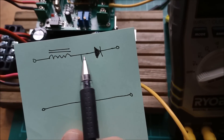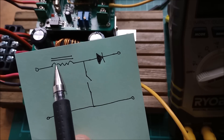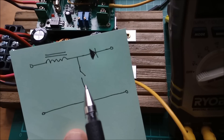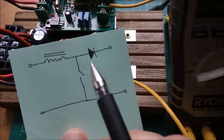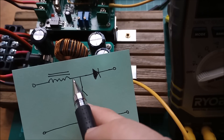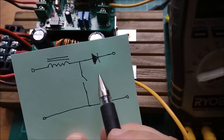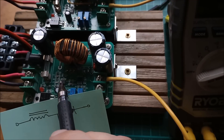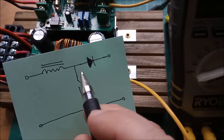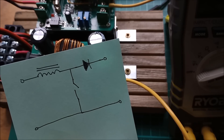If we look at the primitive schematic of a boost converter, you've got input with capacitance and capacitance on the output. Input goes through an inductor and a diode to the output. Then here there's a switch, typically a MOSFET. When you turn this switch on, you pull this inductor down briefly. Then when you let go, the voltage on this side of the inductor springs up, flies through the diode and charges the output capacitors — that's how you get your higher output voltage. This particular boost converter has that current sense resistor in the arm of the MOSFET, so it's not measuring current in the negative of the output; it's measuring it in the switching device.